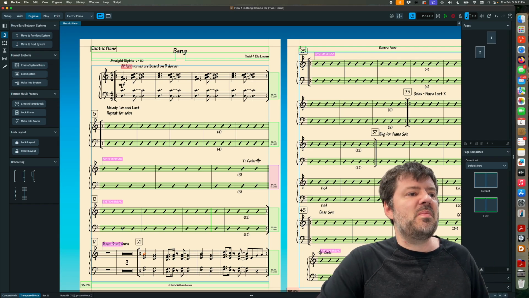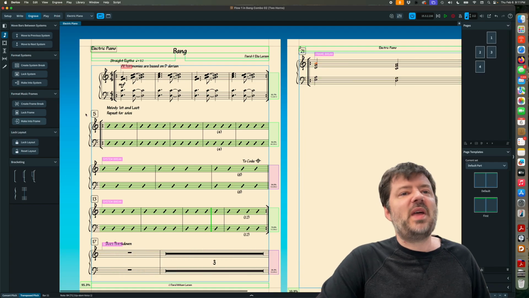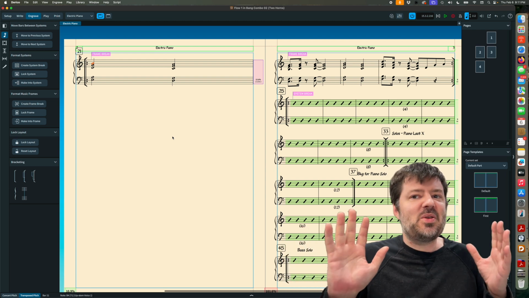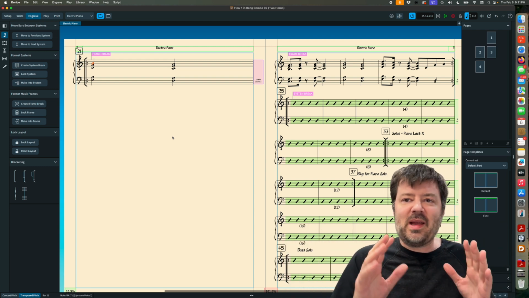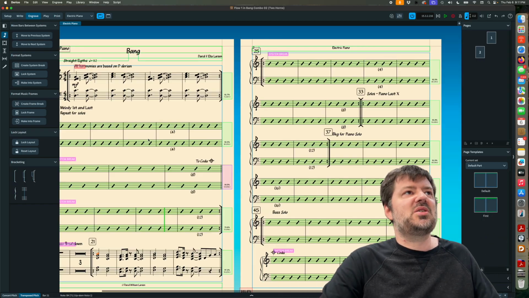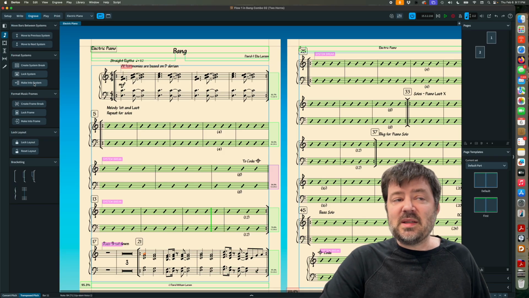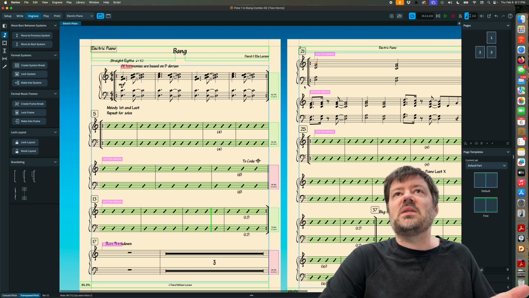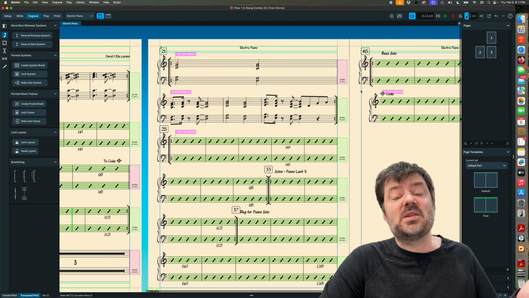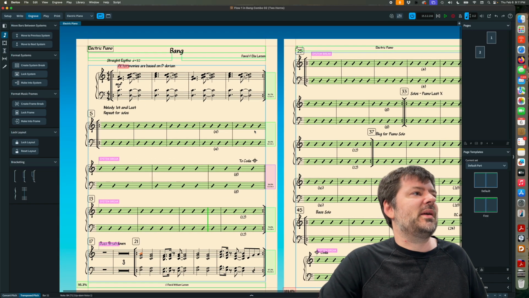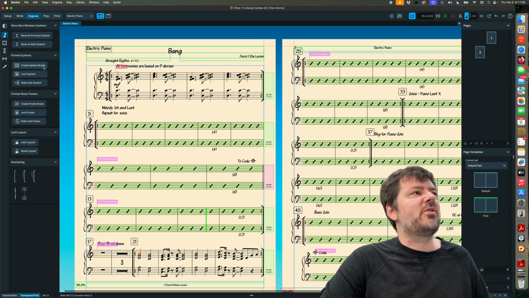You can also use this make frame option over here, and what that does is it creates a whole new frame with the thing that you selected so that now we can build our own little page, or if we wanted to have just a little part on its own little section, that's just another way of doing that. The make into system is a similar thing. If I click on that and I hit make into system, you can see it made that one thing that I had selected into its own system. And I know that seems like it may not be a very useful tool, but once in a while it comes up. The ones I use the most, though, are Create System Break and this Move Previous Up and Down.